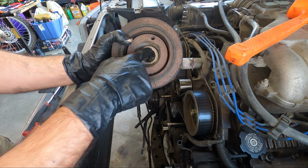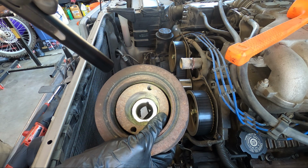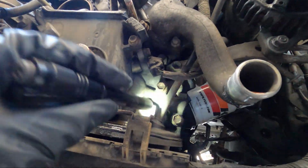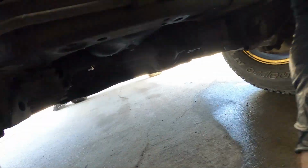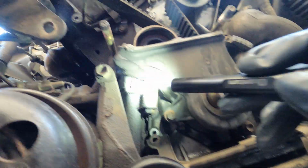Also I want you guys to notice the little keyway here, and there is a dowel that matches up to that on the crank arm itself. Now we've got these 2 little bolts holding on this wiring loom that I'm pointing out with my flashlight that we need to unbolt. After that, we need to remove the 4 bolts shown here, holding the lower timing cover on.